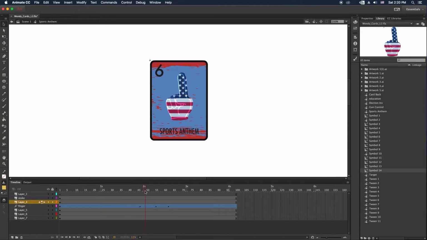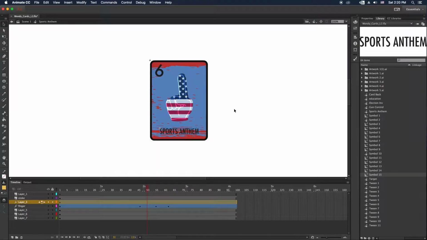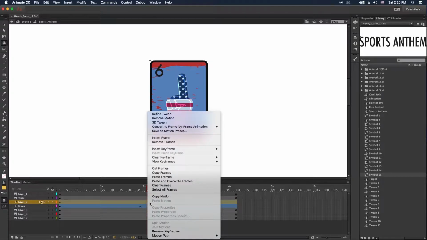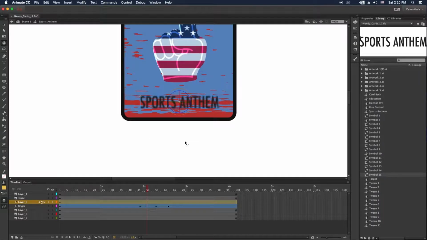So let's go to the Sports Anthem. We'll do our 3D rotation now. So if we select it and we go down to our duration, right click and do same thing, Motion Tween. But this time we're going to select this little 3D rotation tool. It's the 3D properties. But if you right click now in our duration, you can go up here and see that there's an option for 3D tween. We want to make sure that that's ticked on.